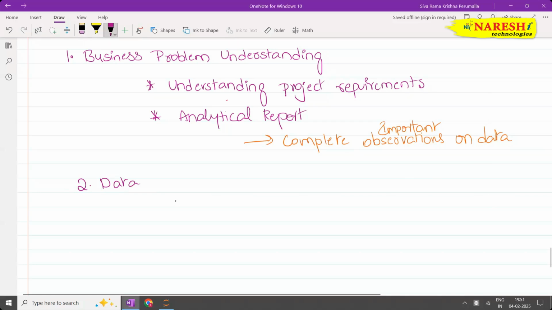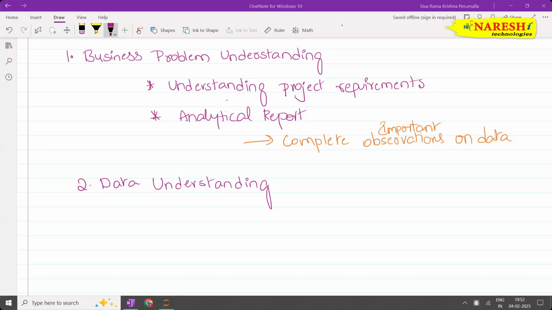The second step is called data understanding. This is step number 2. What is meant by data understanding? This is one of the most important classes, guys. You have to write it in your notes 100%. If you are seriously interested in the data analyst role and data analysis course, today's class is one of the most important classes. It is not like a demo class to draw students into the subject. This is our regular class.